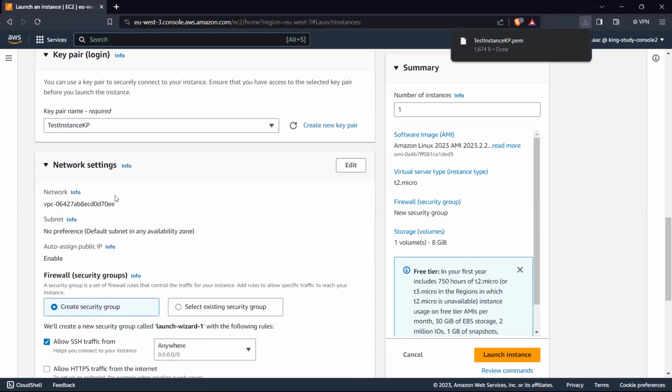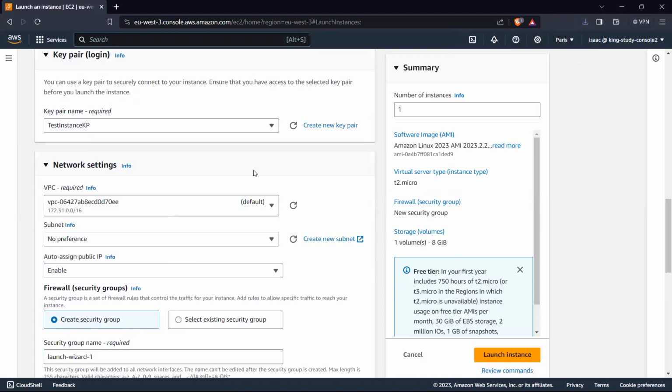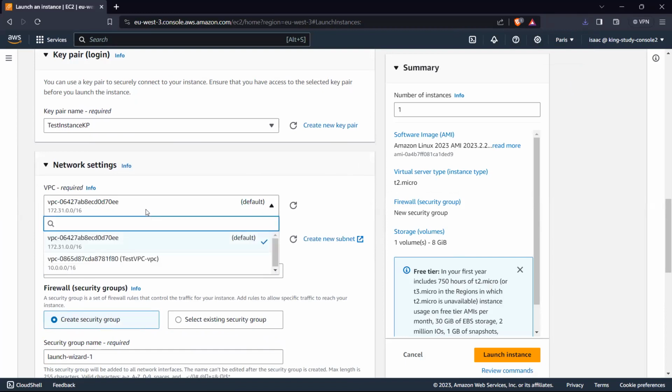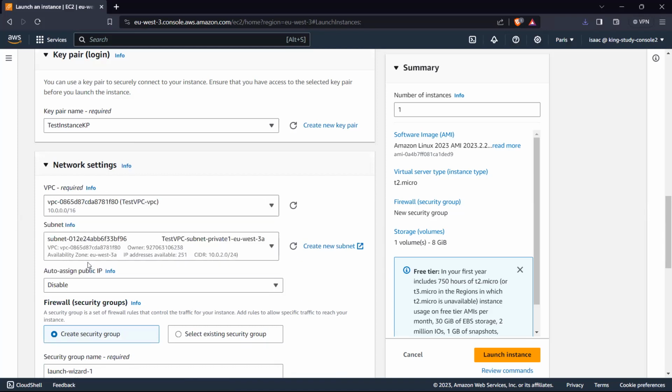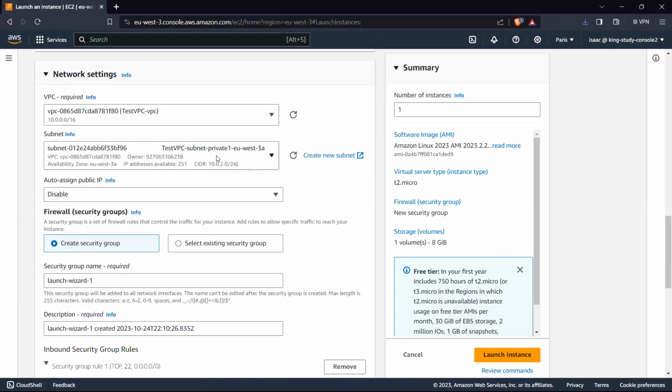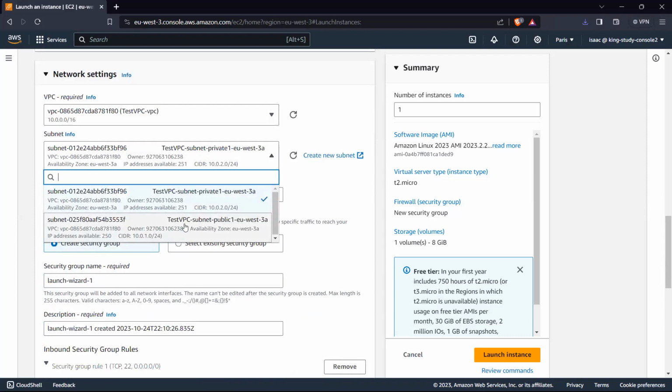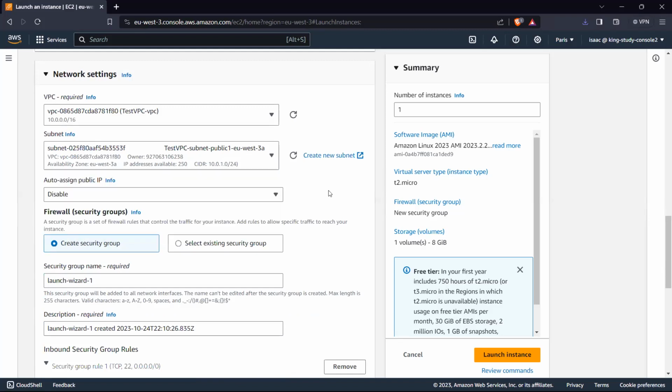Great. So for network settings, I'll edit it. Normally it wasn't needed, right? If you just chose to launch it, you could, but just to cover the topic of VPC, that's why we created a VPC. So we'll put it into the VPC, and you have to make sure that your server is in the public subnet. If you put it in the private, then people will not be able to access it. Okay. And we'll enable auto assign public IP.